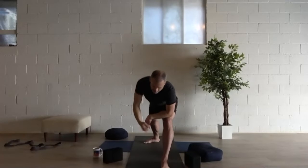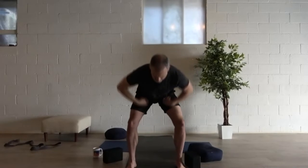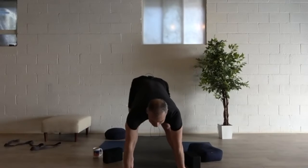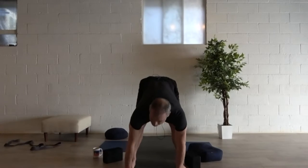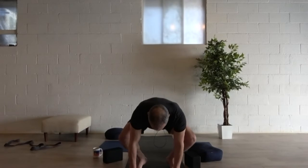Uttanasana. Step and fold to the front. And I'm going to go wide on my feet. I want to get a little more hip opening from side to side. So if you can, a little bit side to side there. And then I'm going to go for a deep squat. So turn the heels in a little bit. And on this one, it's okay.